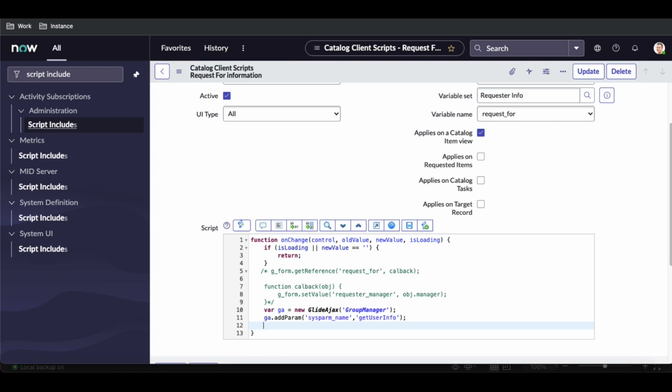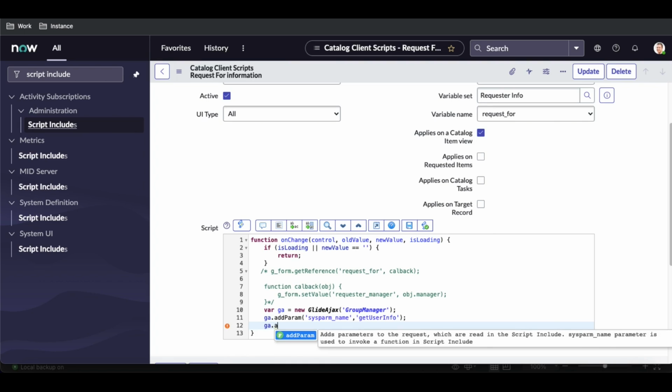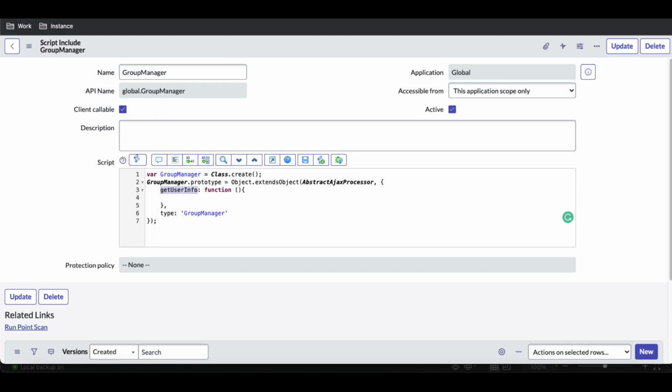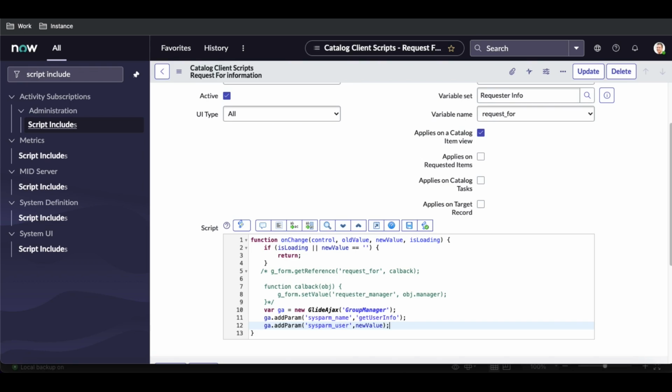Now I'll add one more ga.addParam, and here I'll put sysparm_user, and I'll pass the new value, which is nothing but the current requested for. I will select that value and pass it to the script include, and from the script include I'll do some processing and return it.